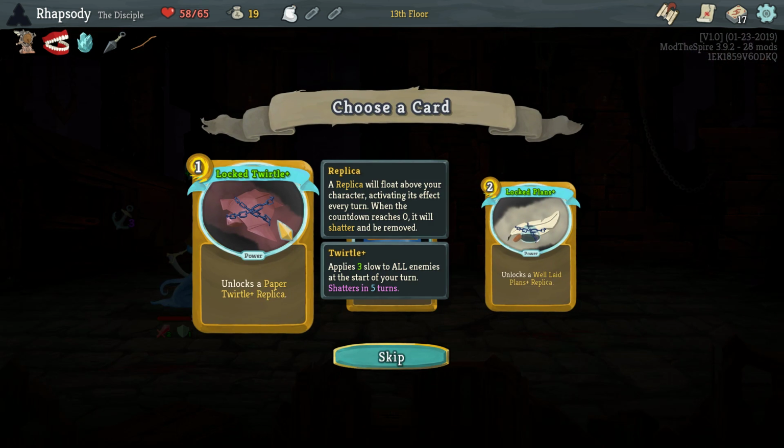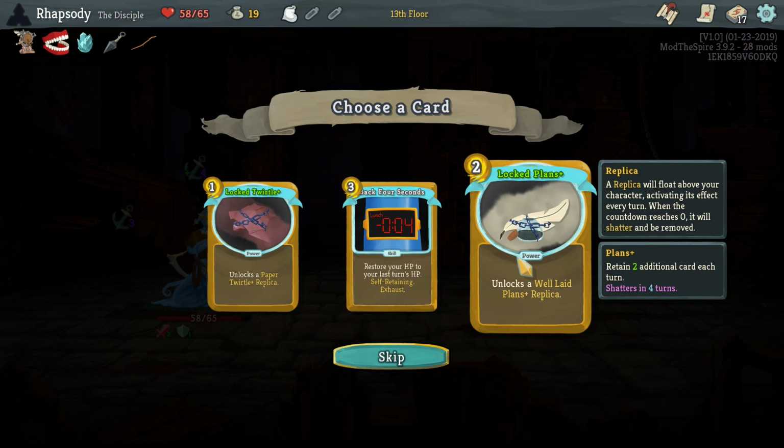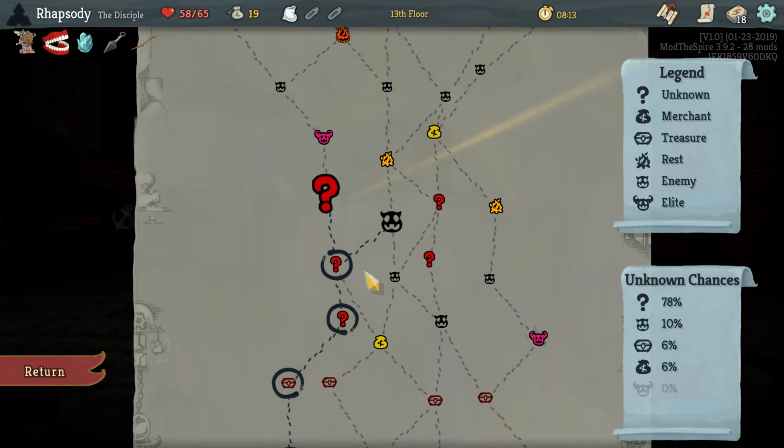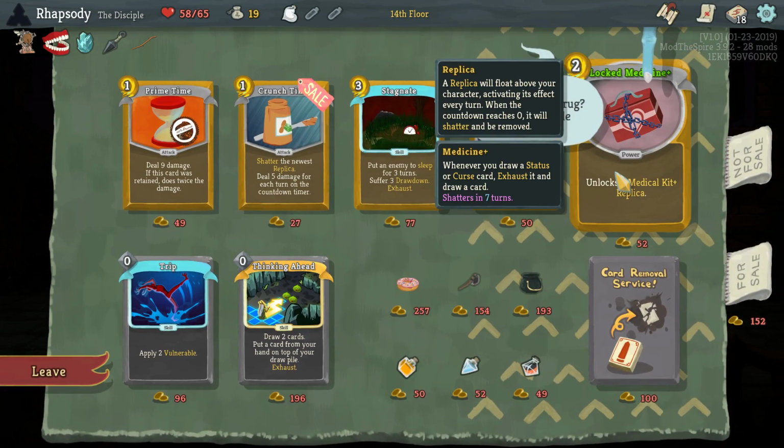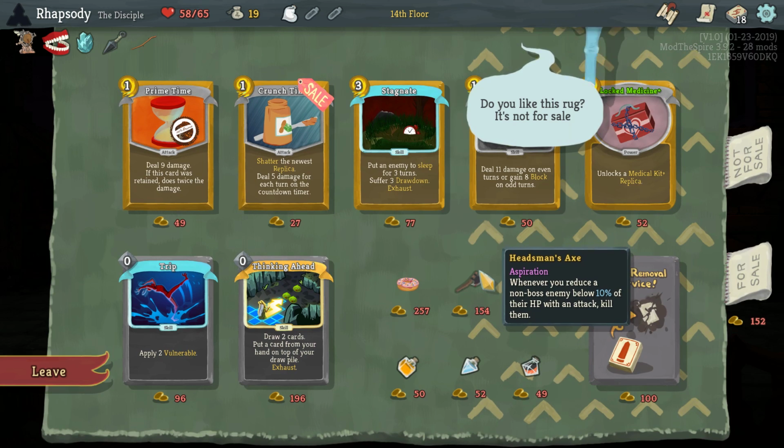Okay. Paper Twirtle applies 3 slow to all enemies at the start of your turn. Also, locked plans retain 2 additional cards each turn. We'll take Locked Twirtle. It's cheaper. We can play it more regularly. Locked Medicine. No, not actually good for our deck, so I'm glad that we miss it here.